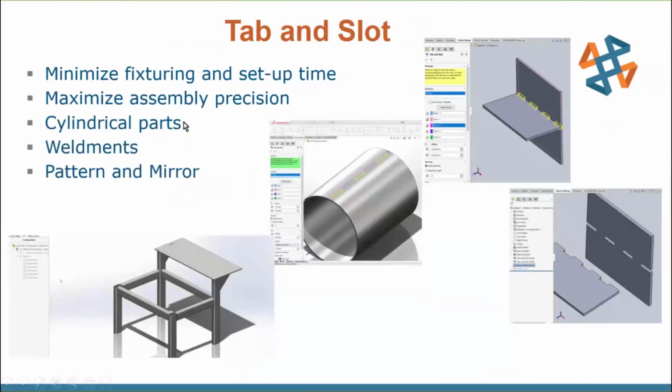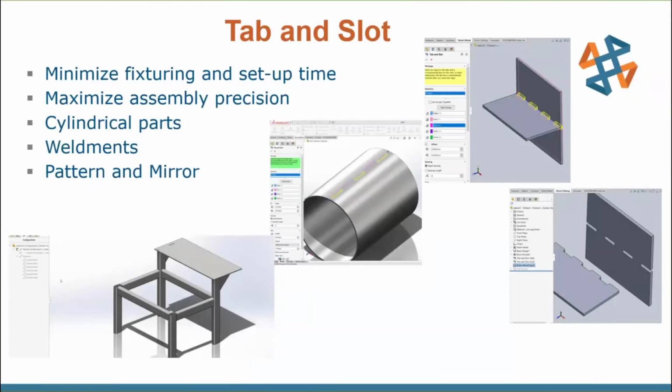tab and slot. This is very cool because I remember growing up, I loved putting together models, but my mom hated me sometimes. She didn't hate me, but dude, I had to get the model itself, some glue, and I forgot the cardboard to put over the carpet. So that's why she hated me.